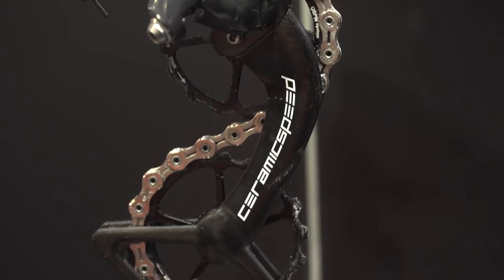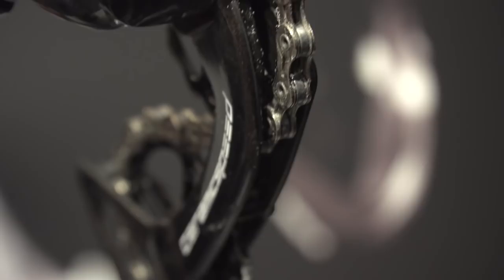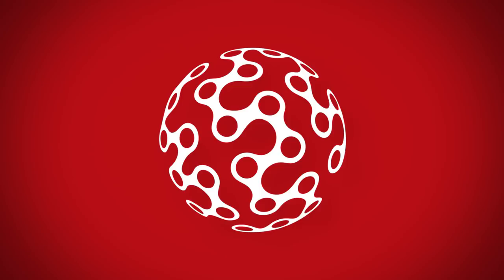Also, and lastly, but probably not least, in fact, AG2R La Mondiale, they're going to be using bigger wheels in 2018. Sorry, mate. What? Bigger wheels. Jockey wheels, that is. So they're going to be using the CeramicSpeed oversized pulley wheels. Apparently, they save you some watts. Yeah, what is it, like 4 watts or something like that? Something like that, yeah. Not to be sniffed at. We're going to have to take a look at those. Yeah, we should actually, shouldn't we? Do some science.